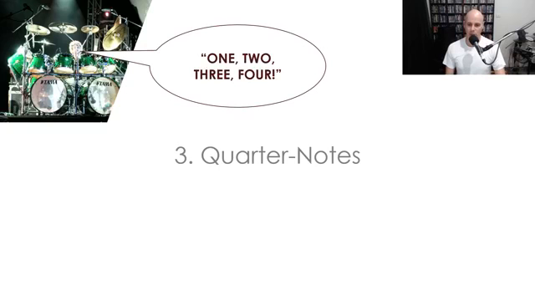And the little speech bubble there is 1, 2, 3, 4. We've probably all done this when we start songs. But there's actually a bit of theory behind it. There's a reason why we count 4 and not 6 or 2 or A, B, C, and we're going to get into that right now.